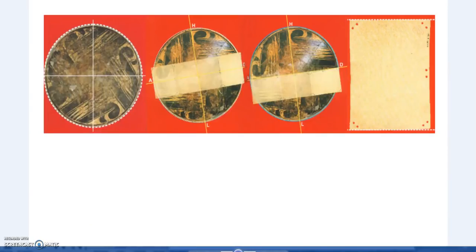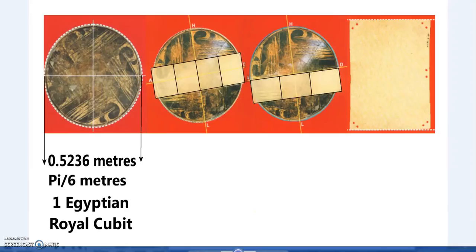Now we go over to a grave hoard found in Varna on the Black Sea coast in Bulgaria. Amazing metallurgy, some really interesting stuff going on here, and amongst the finds was this bowl and also this gold plate. Now the bowl itself, which is at least 6,000 years old, about 4,000 BC, predates the official age of the Old Kingdom by 1,000 years. At least, it is 1 Egyptian raw cubit in diameter.